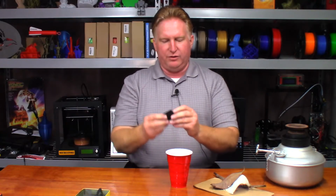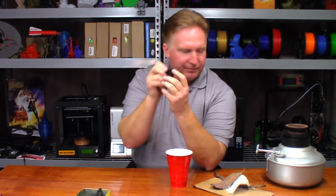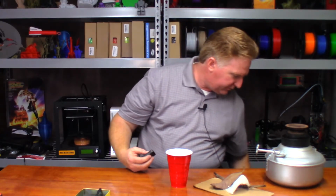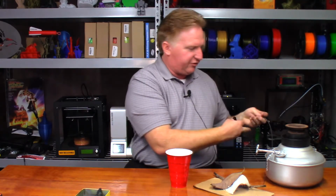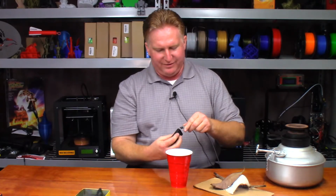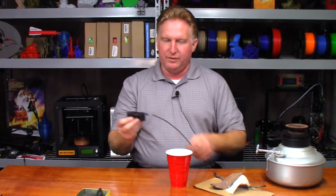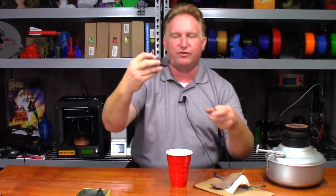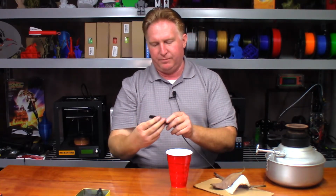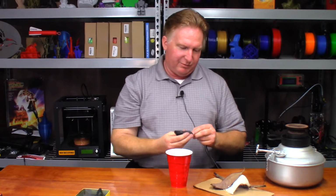It's completely safe. That's pretty cool. Now the other thing is too, the charging port is down here at the bottom. So this isn't the cord that came with it. This is one of my charging cords for my cell phone. Right there at the bottom is a little LED light that lights up, showing that it is charging. So that is pretty cool.